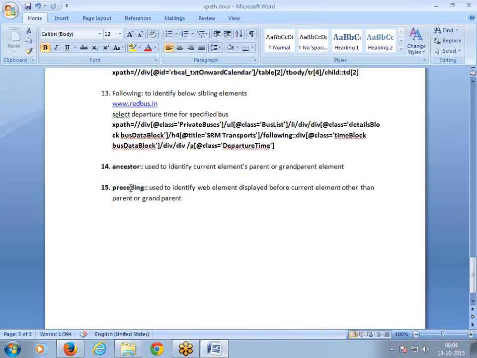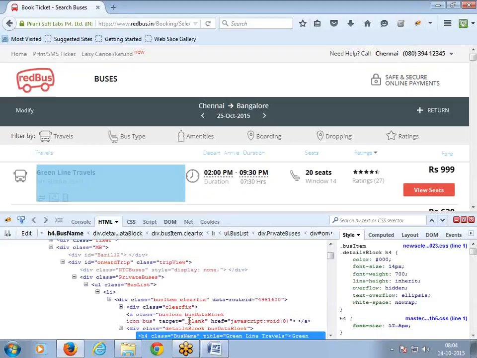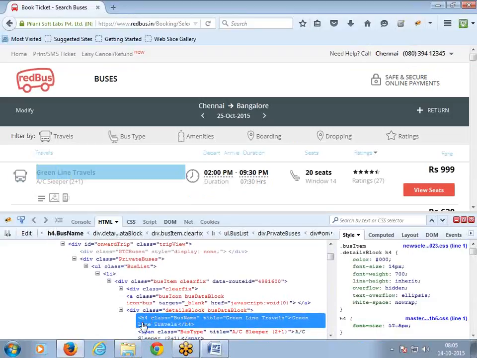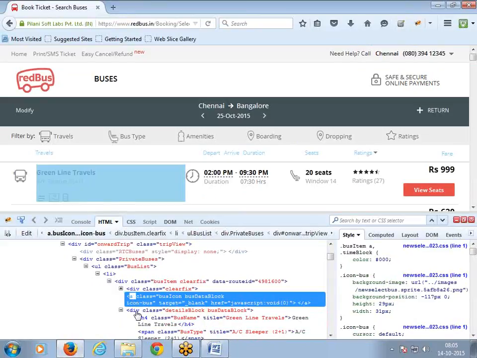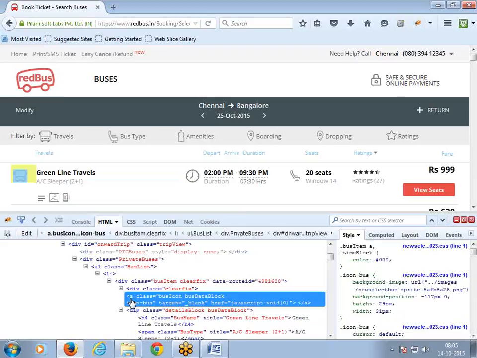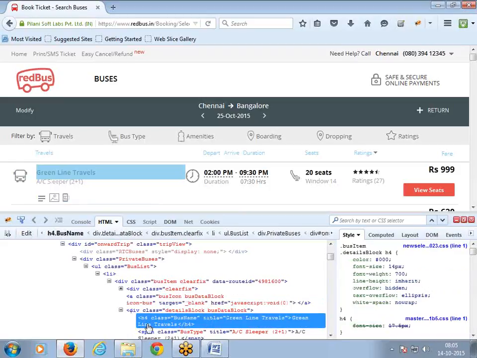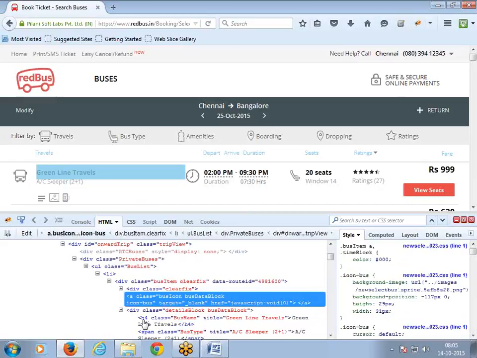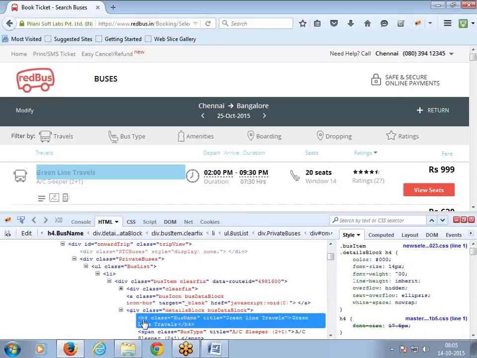And similarly, when we use preceding, suppose with respect to this H4 element, I want to identify this A element. Look at this. This A element is not a parent for this H4. Is it right? This A element is not a parent element for this H4.